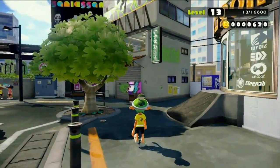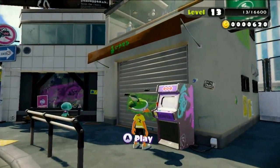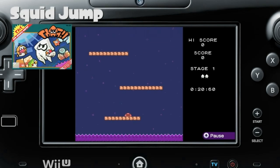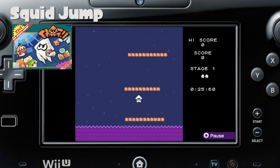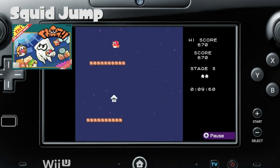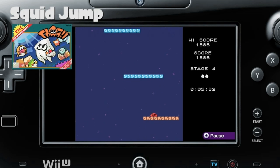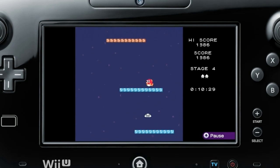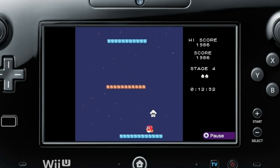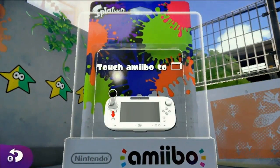It's my understanding that the fun doesn't end here. At the corner of this plaza, we've discovered a classic arcade machine — let's take a look. Eureka! This 8-bit style — oh the nostalgia! This game within a game is called Squid Jump. It's a simplistic mini-game where all you have to do is jump your way to the top, but it can be quite exciting to go for a high score. It's a fun diversion for any squid waiting to be matched for an online battle.